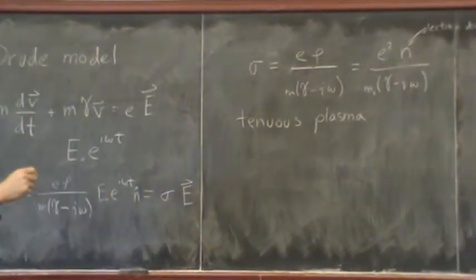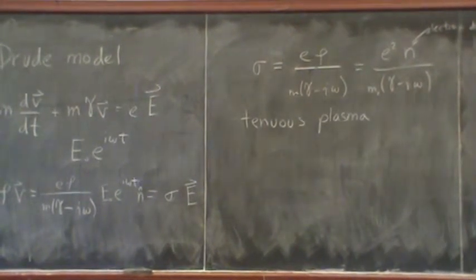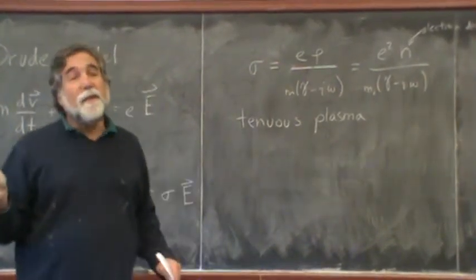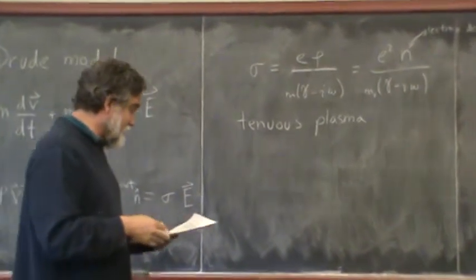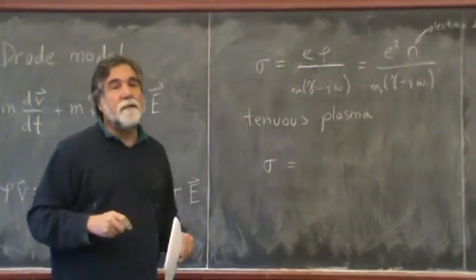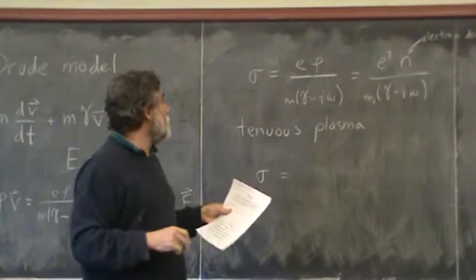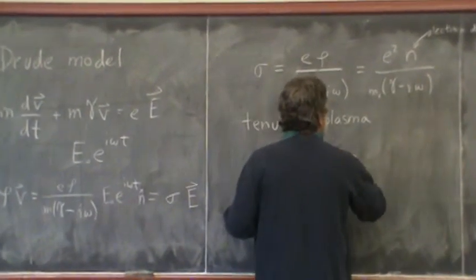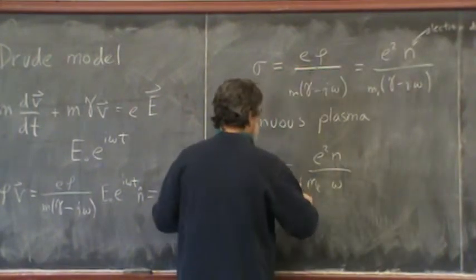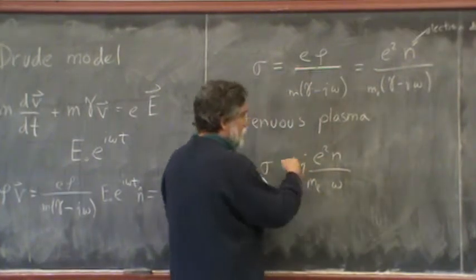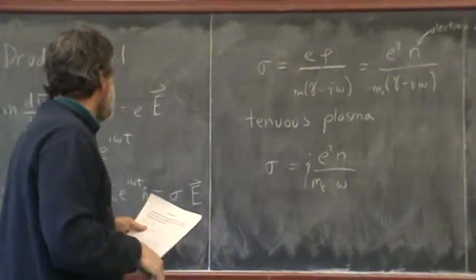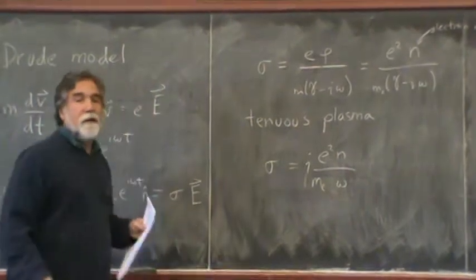just like your understanding, for a tenuous plasma, the scattering is small. And then a really weird thing happens, or the consequence will be really weird and neat, which is that the conductivity then just becomes imaginary because the damping's small. So I just end up with e squared n over m_e i omega. I want to rationalize it. And so I get an i up there. There's a phase change in there. I know when I brought the i up, I got a minus sign. I'm going to ignore it. And that's the conductivity of the plasma.